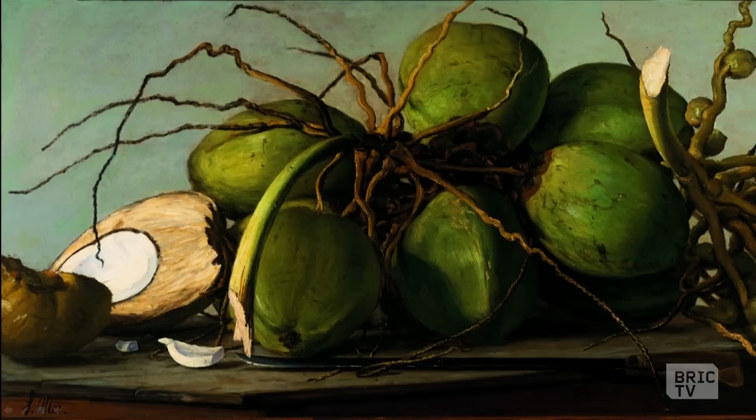Now, we do have some images that we are showing. Can you tell us about this piece right here? It's a masterpiece. It's the first thing you're going to see when you come to Brooklyn and see the show. It's a still life, one of his great traditions, still life of coconuts, painted at a very mature moment in his career, 1893. And he really monumentalizes the fruit of his native Caribbean basin. He's rooted in local objects.